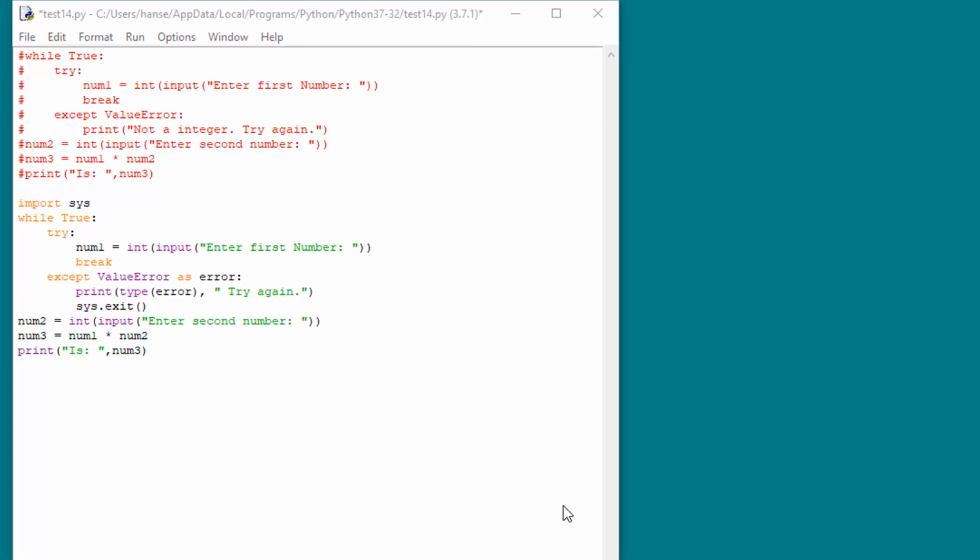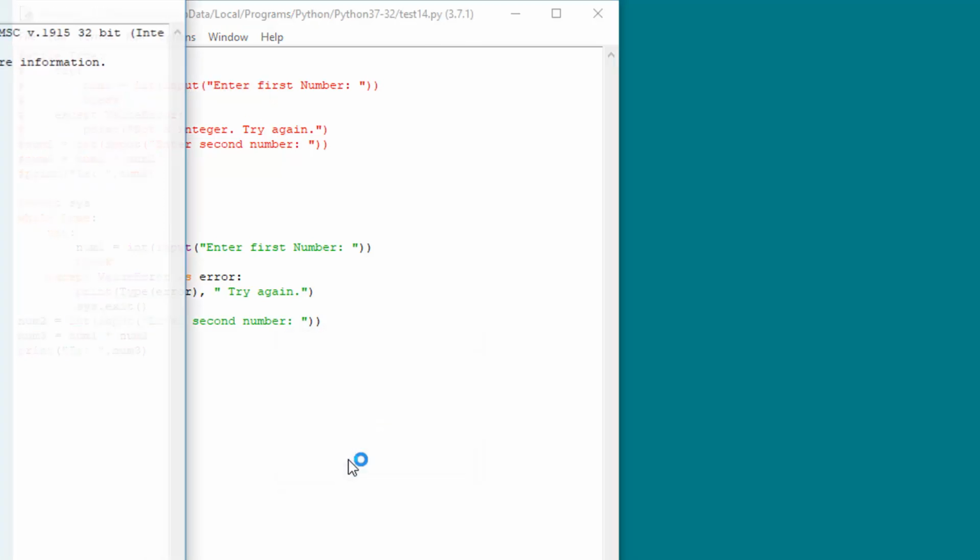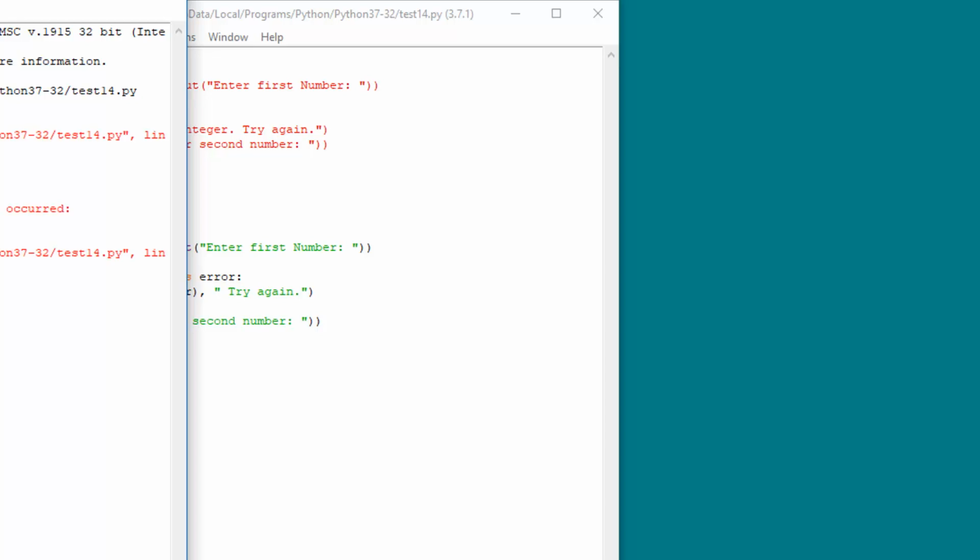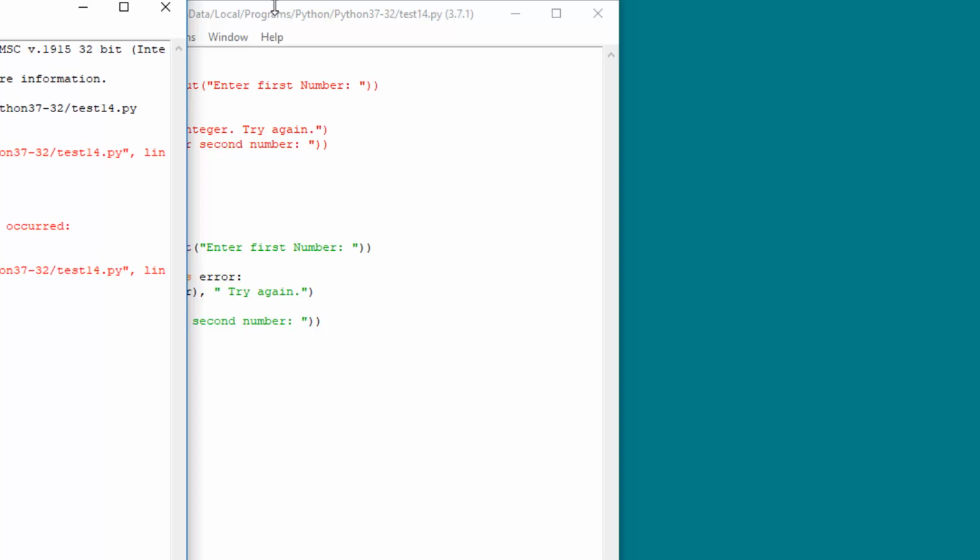What I want to do is go over one more quick tool that we can use with the try in this program that we've written. I'm going to reintroduce that error. We're going to run it, and it's going to bomb just like it did before.